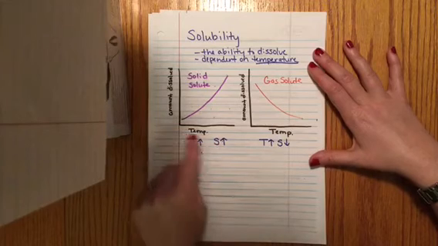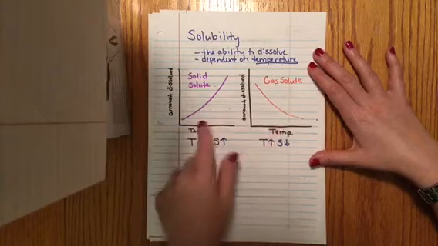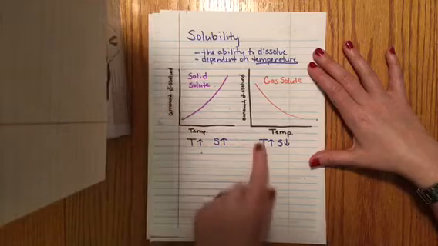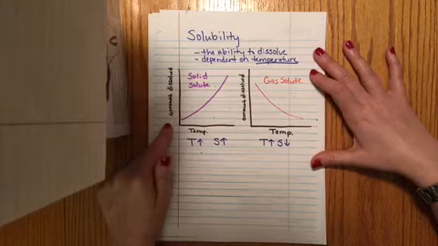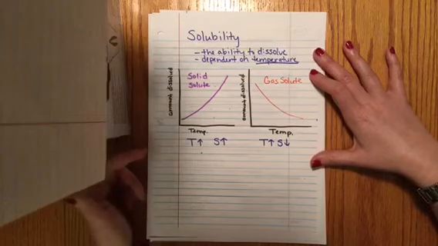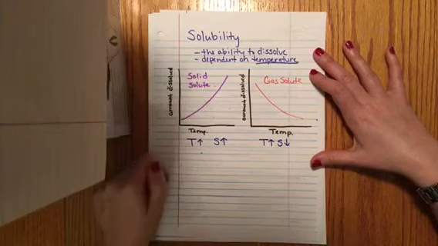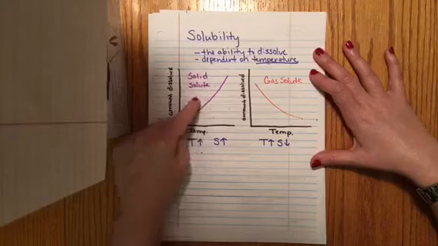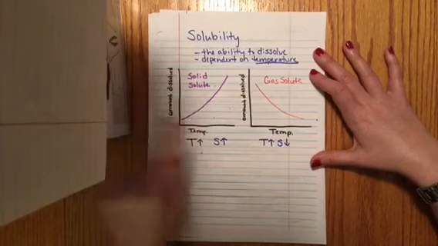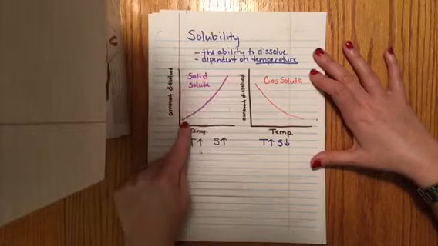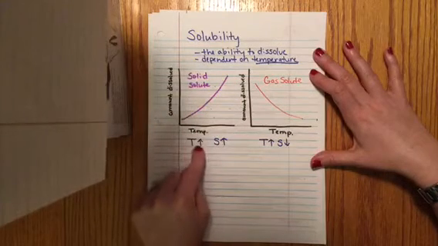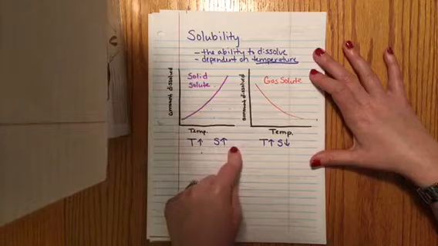So we can see that here on the x-axis we have temperature in both of my graphs, and on the y-axis I have the amount dissolved. That would mean the amount of solute dissolved in solvent. So for example, the amount of sugar I'm going to be dissolving in hot water to make tea. Whenever I have a solid solute like sugar or salt, the hotter the temperature is, the more I'm able to dissolve. And so that's a direct relationship. When I increase the temperature, I increase the solubility.